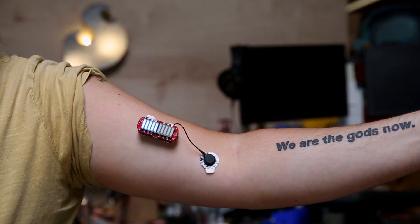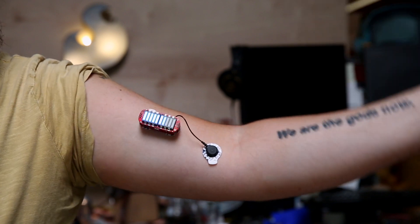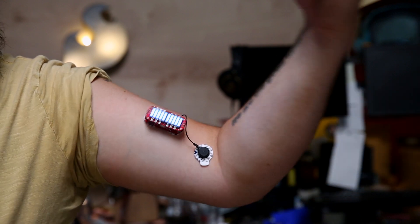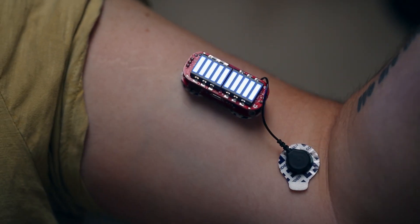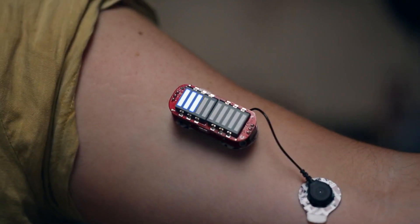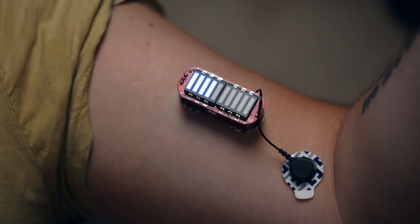The LEDs are set up such that they show the state of the muscle sensor board on the front of the LED bar graph, so if you hook it up to the muscle sensor board and then stick that to a muscle group, you can actually see how engaged that muscle group is by how many LEDs are lighting up on the front of the board.